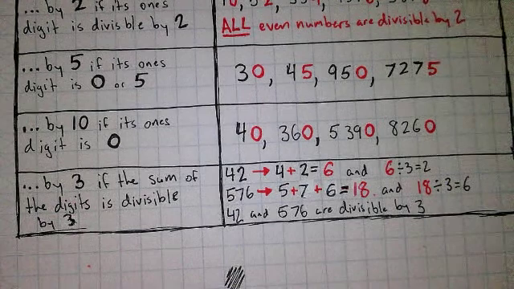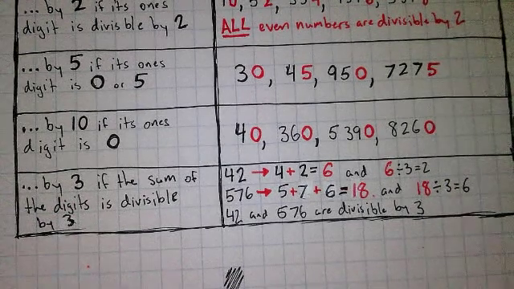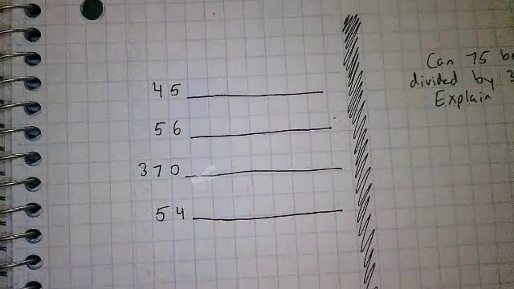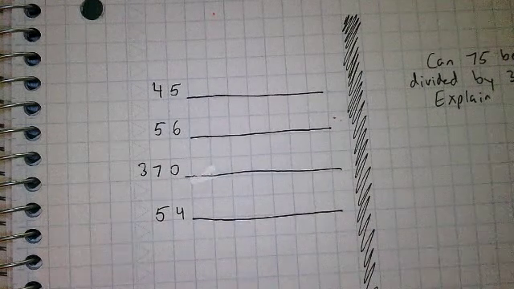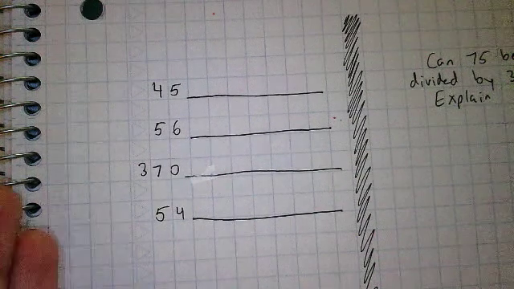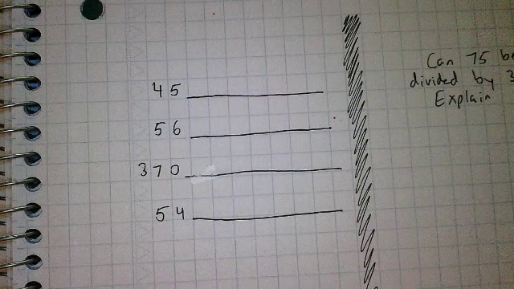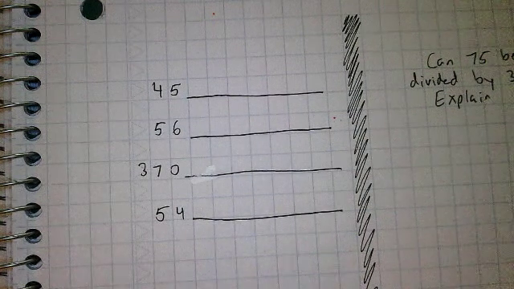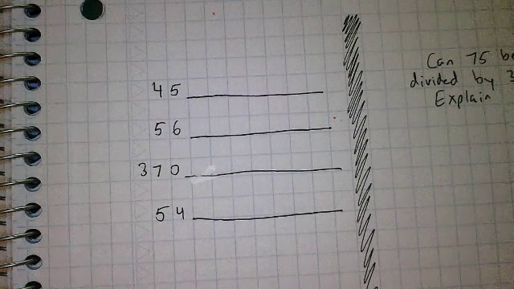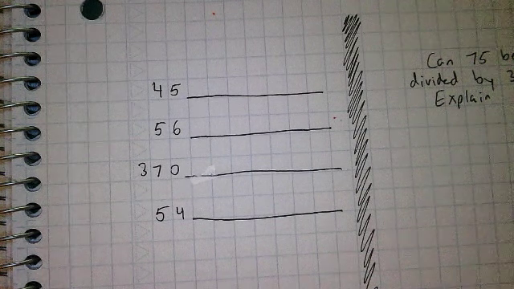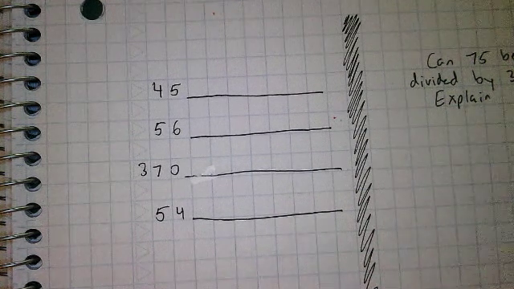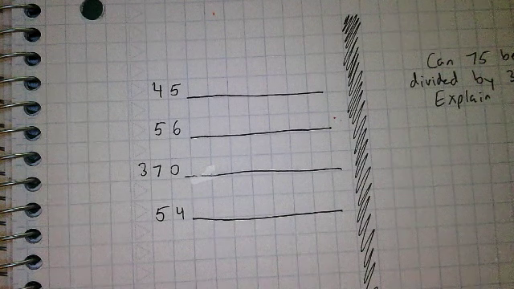All right, here we go. So your homework today, you're going to have some that look like this. You're going to have a number, and it's going to have you write what numbers can fit into this evenly. It's going to say, what numbers is 45 divisible by? Now, real quick, look at our rules. What numbers did we use in our rules to see if things were divisible by them?